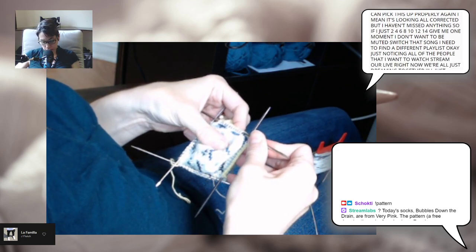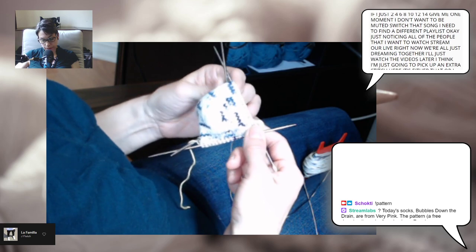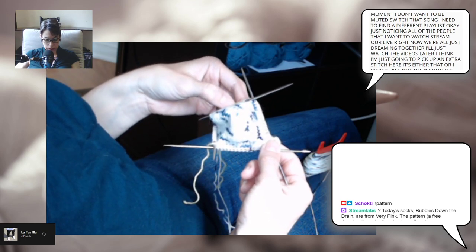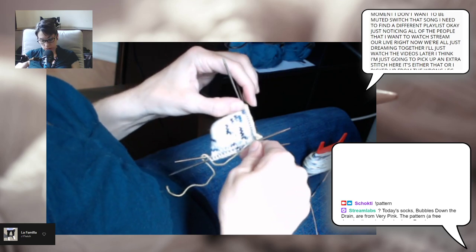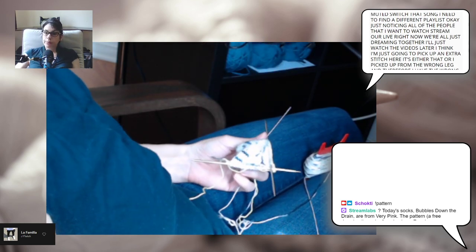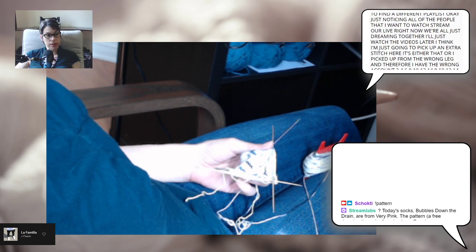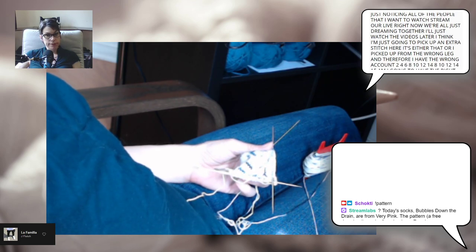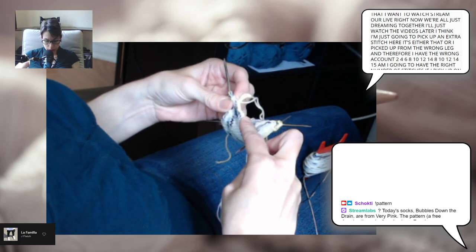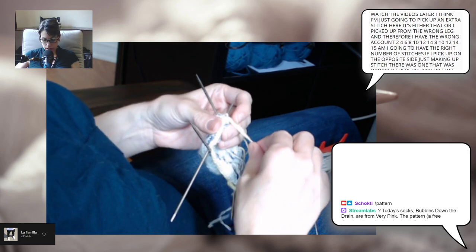I think I'm just going to pick up an extra stitch here. It's either that or I've picked up from the wrong leg, and therefore I have the wrong count. 2, 4, 6, 8, 10, 12, 14, 15. Am I going to have the right number of stitches if I pick up on the opposite side? Just make another stitch. You can do that, Shanti. We can do this. There was one that was dropped there. I'll pick up that other stitch that looks like it was a fat wrap.